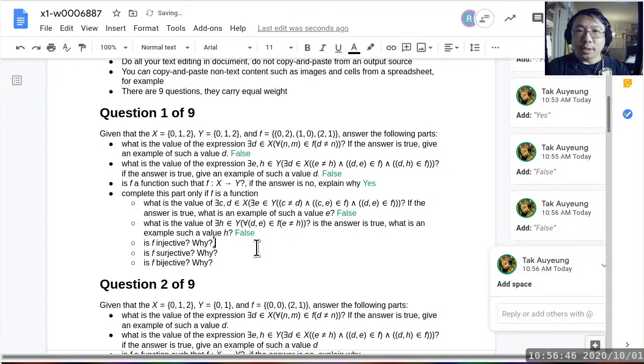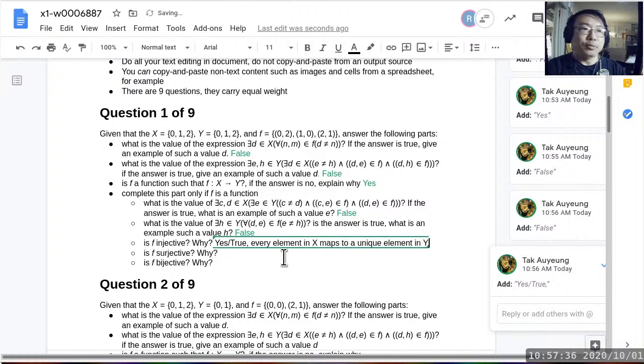All right, so moving on to the next one. Is f injective and why? The answer is yes or true. Okay, so you can choose either one of two ways to answer this. So the answer is yes, and it is so. Now this time you can explain it using a definition. You can use the verbal definition to explain it. You can copy and paste from the notes if you wish to, or you can just say the answer to one of these two questions is false. All values in X are used once. That is actually not the case. Being injective means every element in X maps to a unique element in Y. That's one way to answer the question.